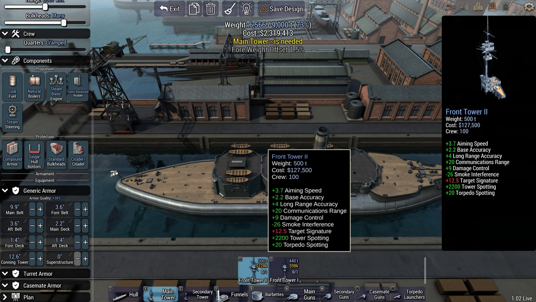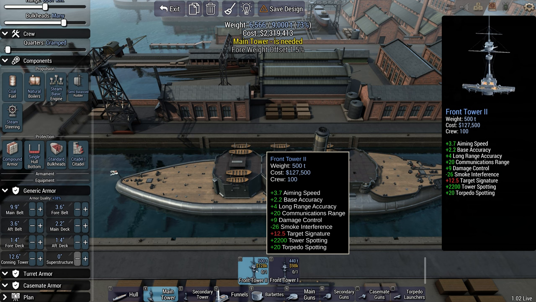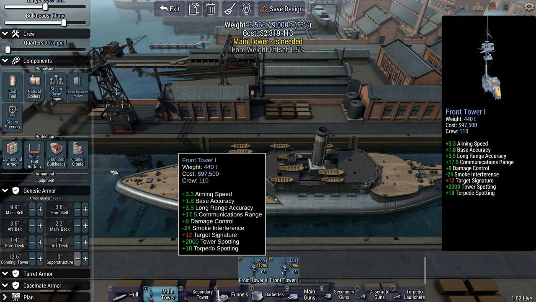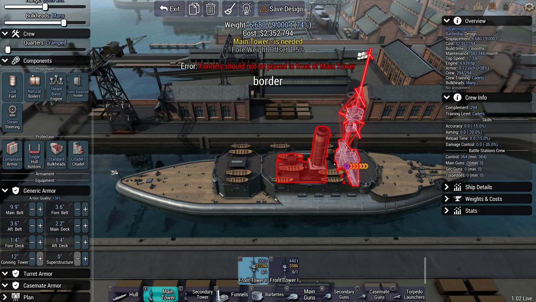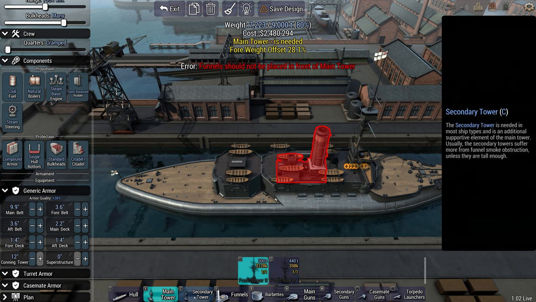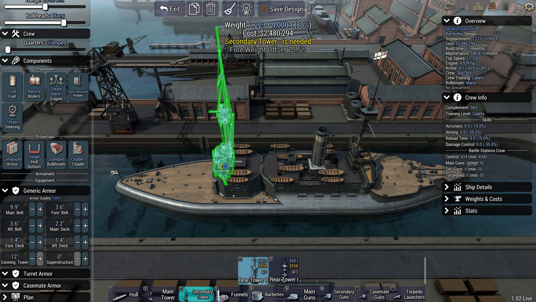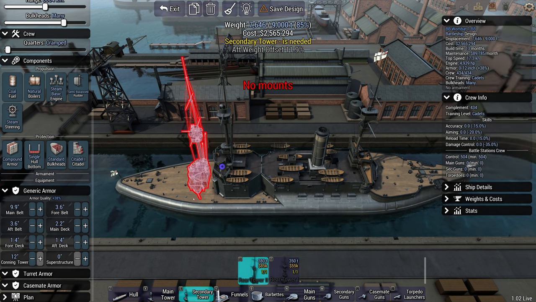Main tower. We want quite a bit of torpedo spotting, so we want that quite high. Tower spotting. Okay, there's a 60 ton difference. Let's put this on for now and see how we work it out. And same for the rear tower. Let's do the same, just put the top one for now.